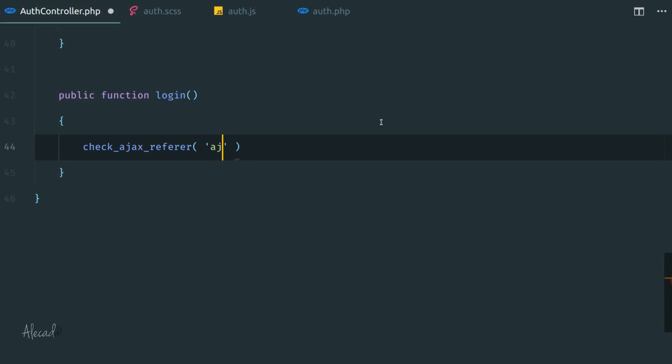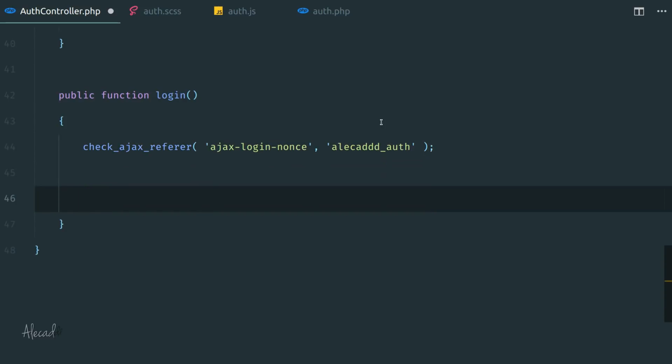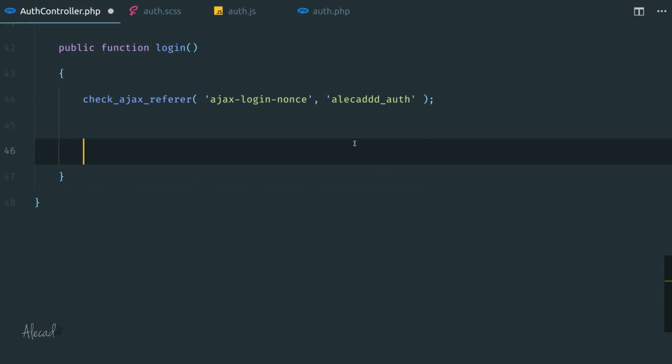So we can check the ajax dash login nonce, and this is the name that I specified in the form, it's identical to alicat underscore auth, that is the value of the nonce that I also specified in the form.